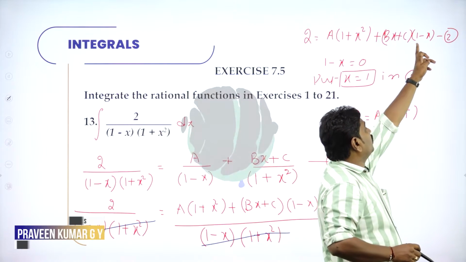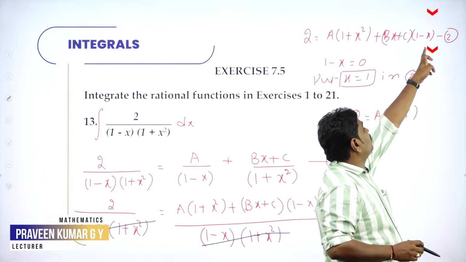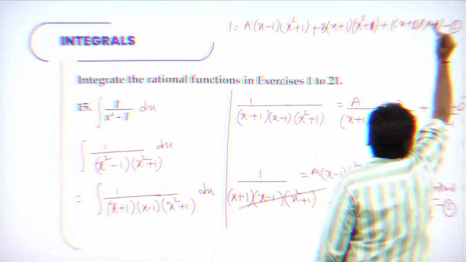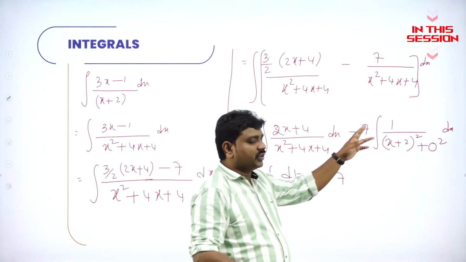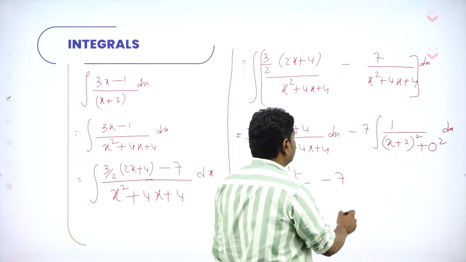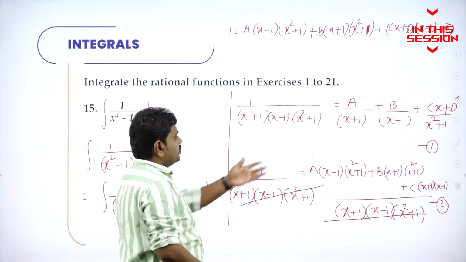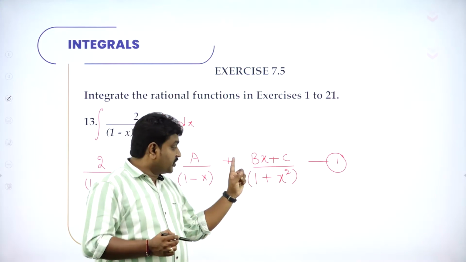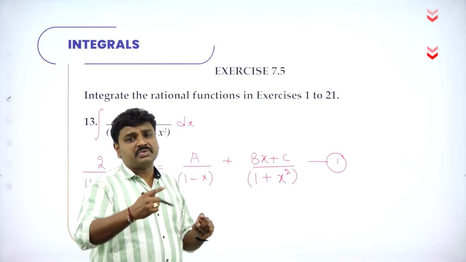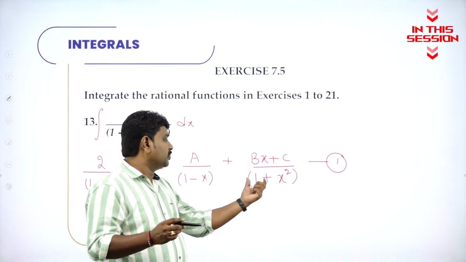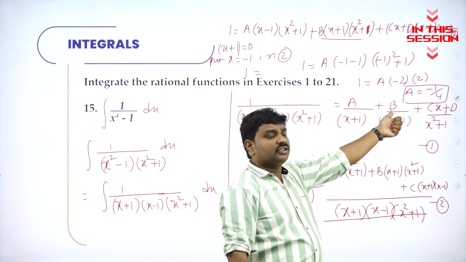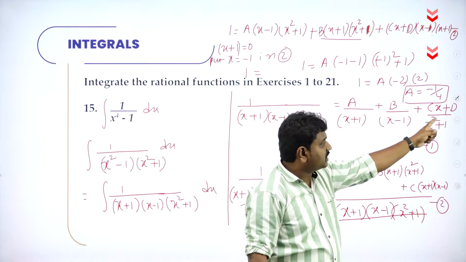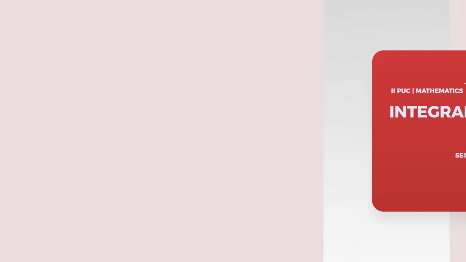Here 1 minus x is 0. In the place of x, if you take 1, 1 minus 1 is 0, 0 into anything becomes 0. Now at a time, 1 factor you equate it to 0. Integration of 1 divided by a square plus x square, we can write 1 by a. First I'll equate first factor to 0. What is the first factor? X plus 1 to 0. If it is in the form a square minus b square, you can take a plus b into a minus b. But 1 plus x square, it cannot be. Integration of this gives you a into log of this. This gives you b into log of this. This linear by quadratic.